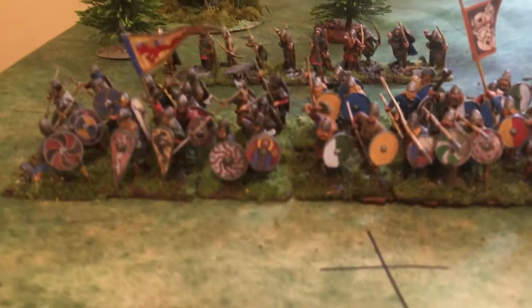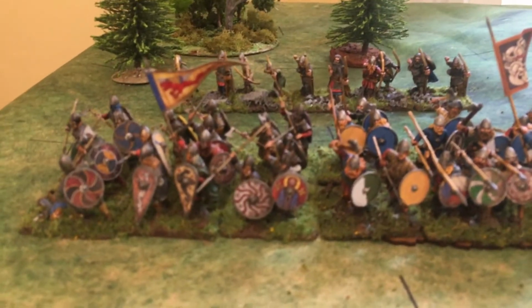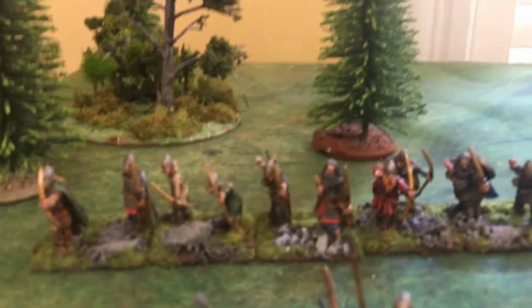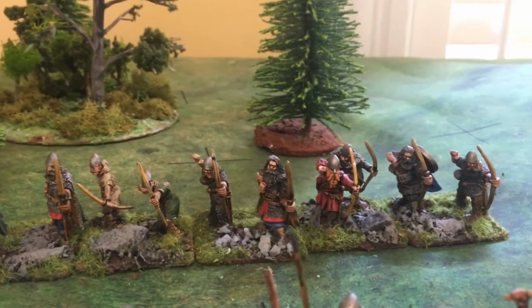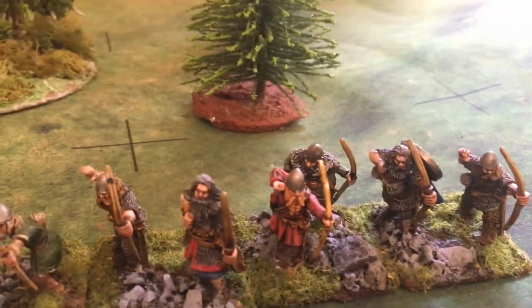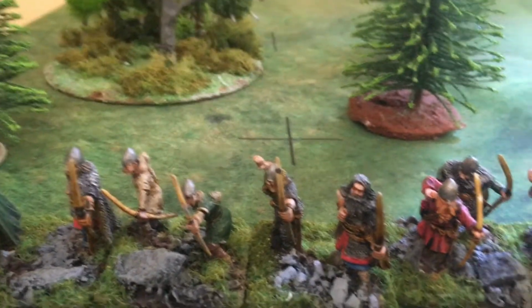So this army is designed to be adaptable for any rule set I want to play. But mainly I had Sword Point in mind, but I'm not opposed to doing other stuff too, like Warhammer Ancient Battles, Hail Caesar. So in the background here, we've got the Bondi Bowmen, the first unit of those. And I'm imagining these more as skirmishers and formed units.